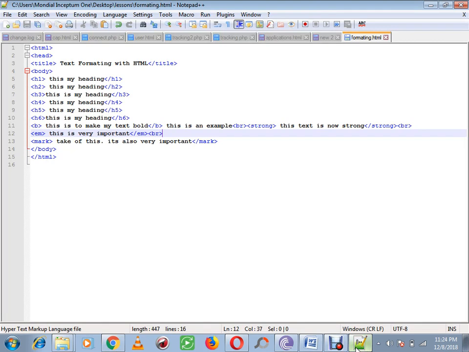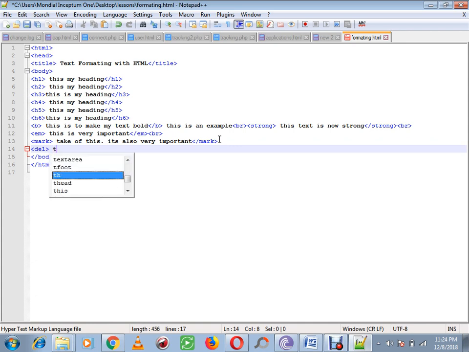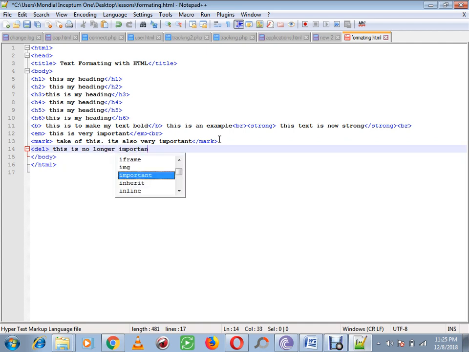Well, I'm going to use another code now, which is the delete code. We may want to tell our reader that something has been deleted. Maybe that's no longer important. You best know the message you may want to convey. I'm just going to use the delete code right now by writing this. This is no longer important. Stop, please.